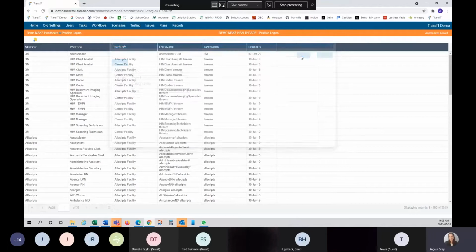and then click save. Previously in TransIT, it was just a single field that we instructed you to fill with username / password. But now, of course, it's giving you a separate field that you can type the password into.